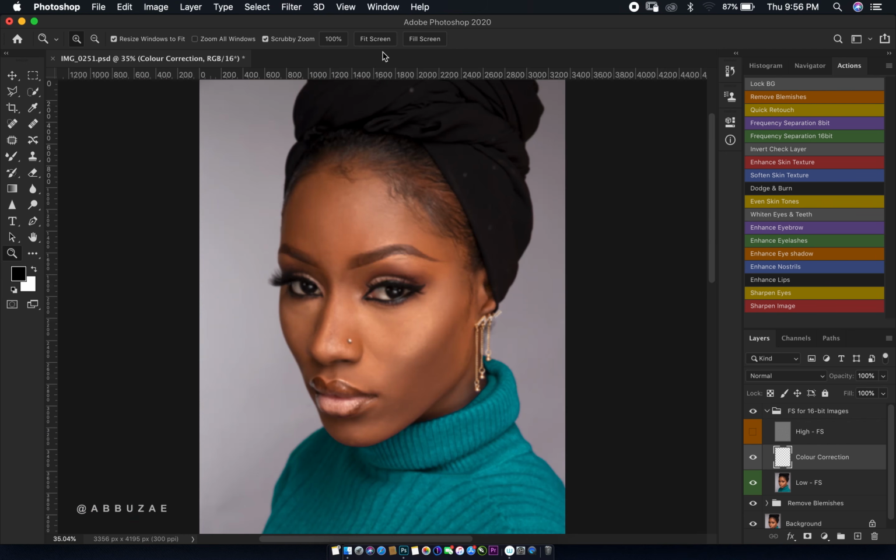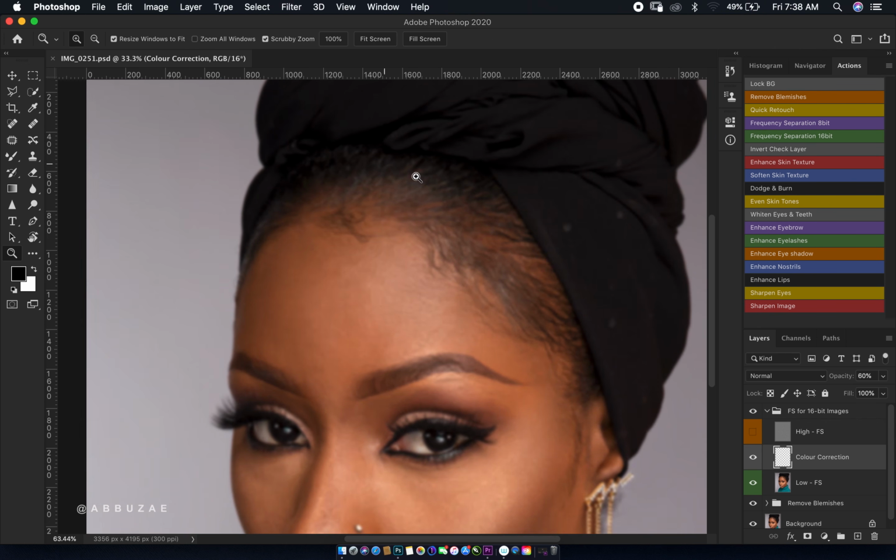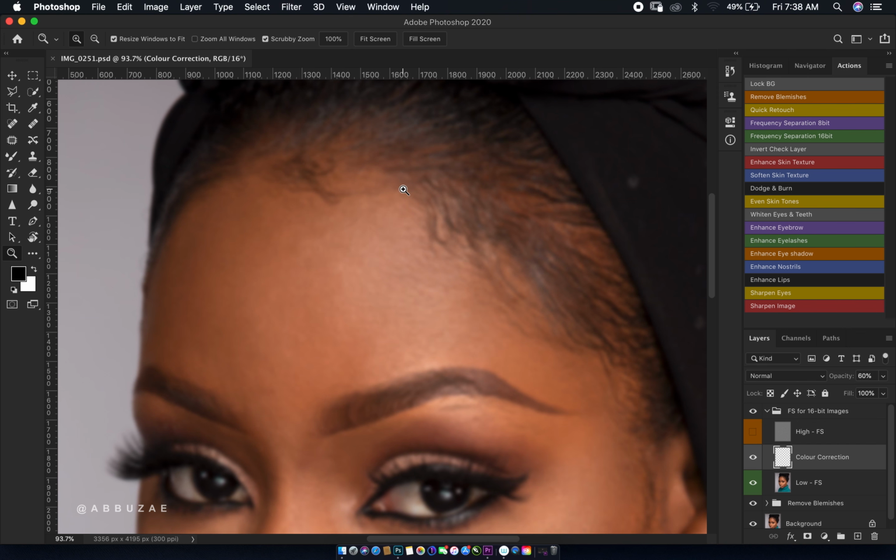Let's zoom out, and then we select back our mixer brush, and then we start mixing from the forehead as usual. So we are going to start mixing from the forehead down to the chin. As you can see, we are mixing around the highlight area, strictly inside our highlights. If I move into the shadows, we are going to let go of our click, and then we move down to our shadows, and then we blend our skin tone over there.